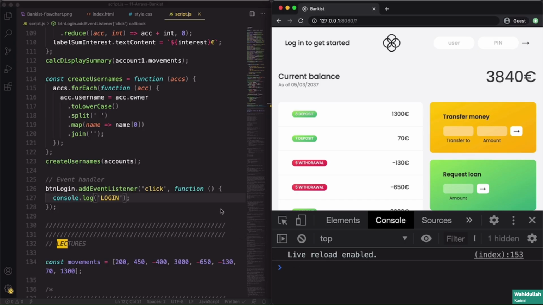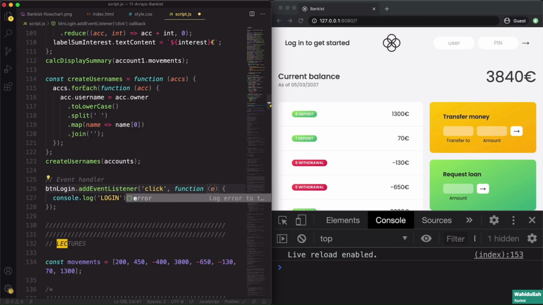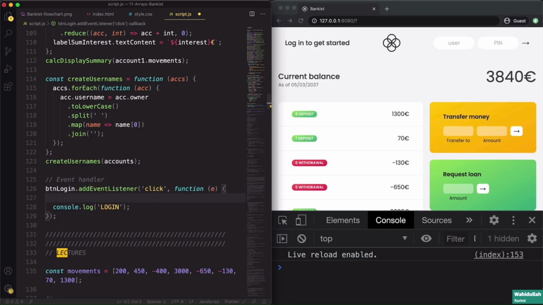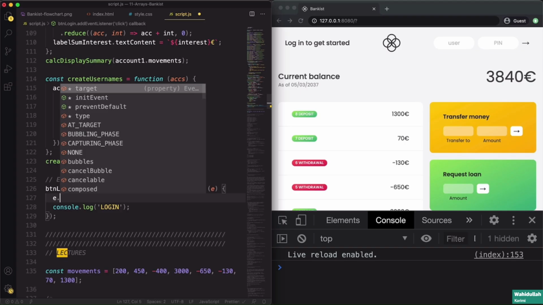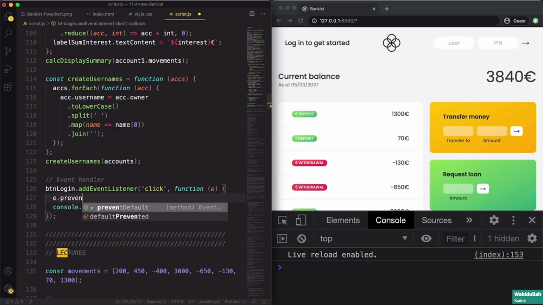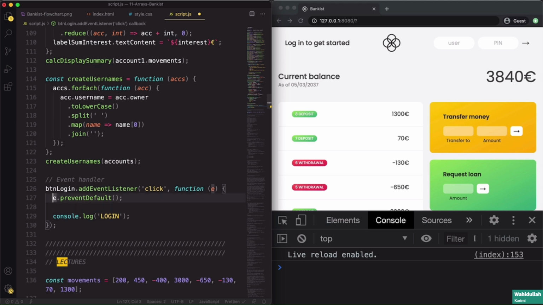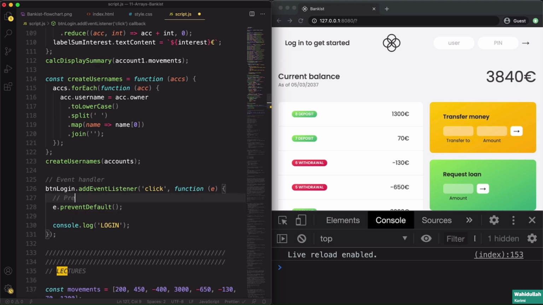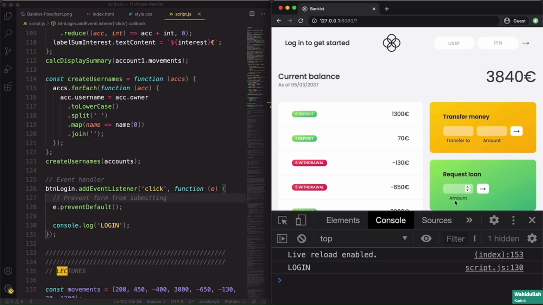And for that, we need to actually give this function here the event parameter. And let's just call it event. And you already know how this callback function gets access to this event object, remember? And so on that event, we can call a method called preventDefault, like this. And so as the name says, this will then prevent this form from submitting. So prevent form from submitting. So let's do that again. And now we fix that problem and we can see login.